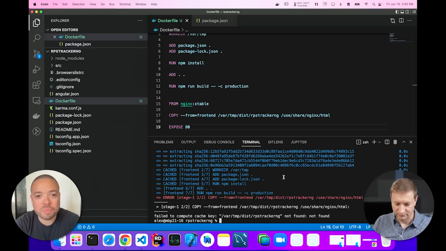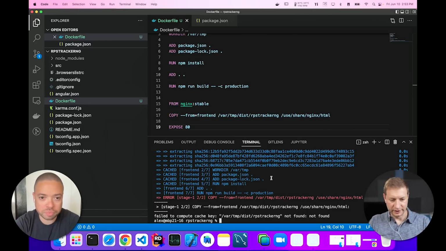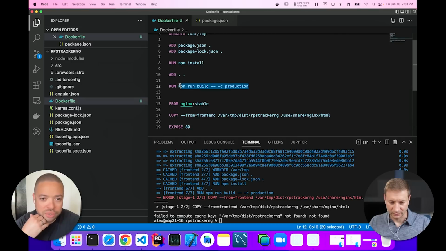I wonder if in Angular 14 they changed it to a different out or some other directory. So let's, on this command line here, run npm run build -c production to see where it actually gets spit out to. I was thinking that it's a DST folder, not DIST, but it's been DIST. I wonder if they changed it. Oh yeah, it's been like that forever. I wonder what might be going on. So yeah, in your terminal, let's run that exact command.